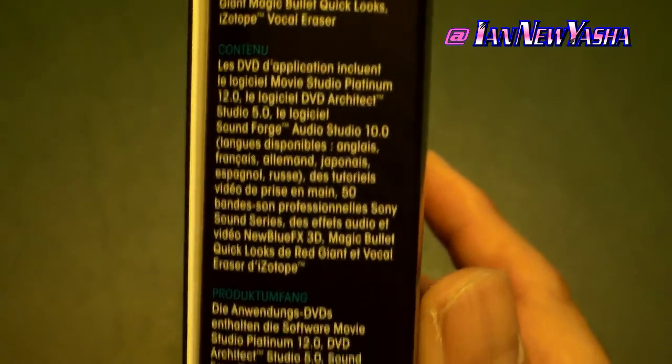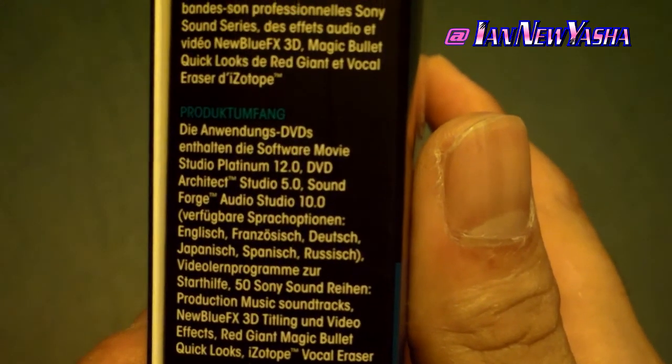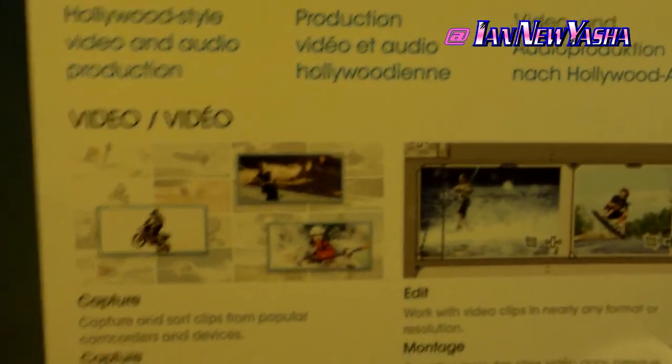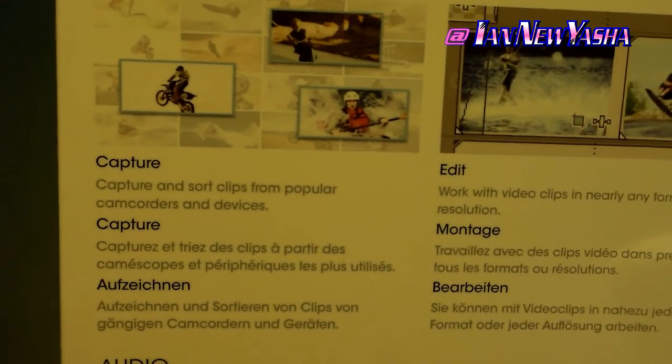Movie Studio is priced for consumers and renders video optimized for YouTube, so the processing is next to non-existent. I am thinking of doing more videos with gaming footage, either on my separate gaming channel or finding ways of legitimately monetizing it. This is a powerful software to do just that, when combined with a capture card's respective software. It can take in video captured from an EZCap, Dazzle, or even a Hauppauge HD PVR. Movie Studio Platinum 12 is good enough for gaming montages if you're into that.